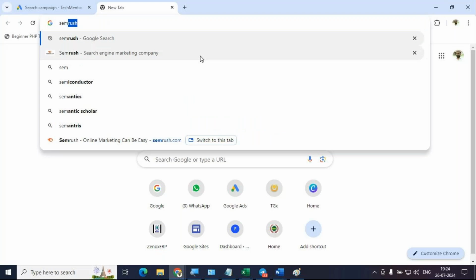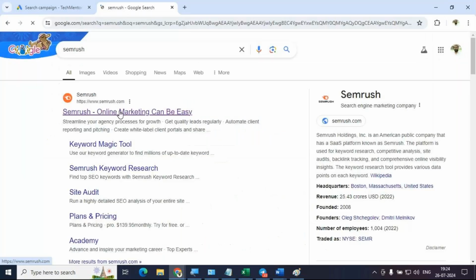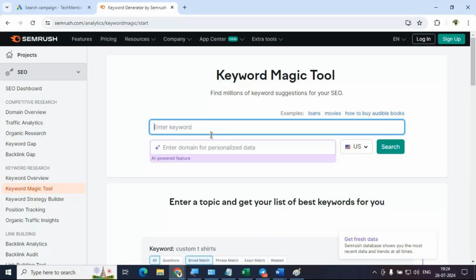Just press the enter key, and the Keyword Magic Tool. So select it and enter the keyword. When you enter the keyword, it will give you results, one minute.